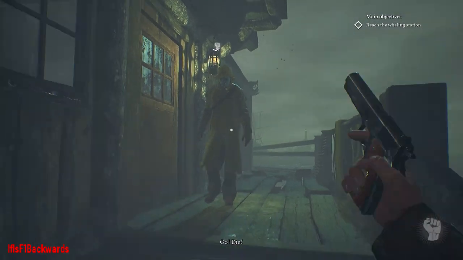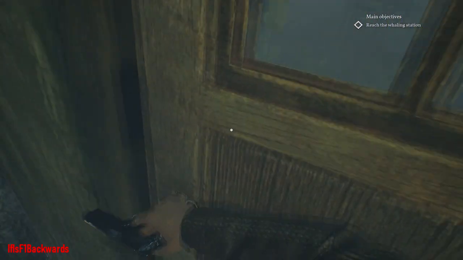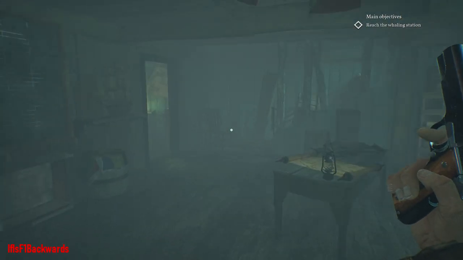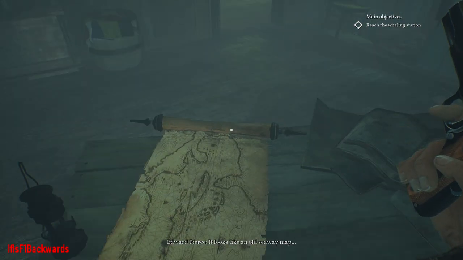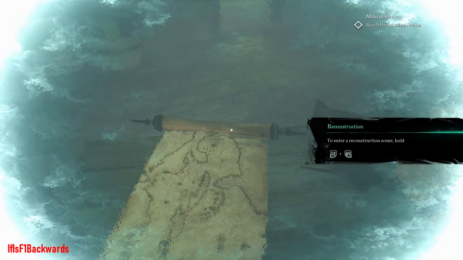This is the Harbour Master's office that we were at, very early on in chapter 2, so nip in here right now. Only, of course, this time we won't get Fitzroy talking all types of crap to us. First thing we will need to do is look at this map on the table right here. And that will enter another reconstruction investigation scene. So fun.